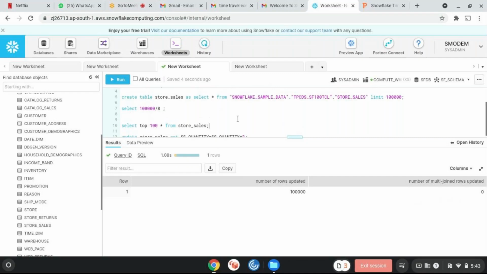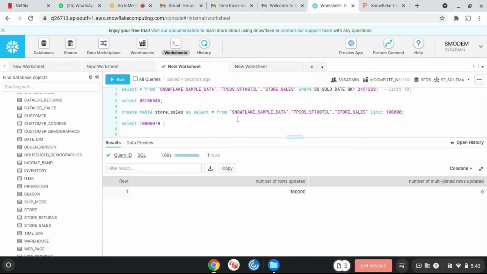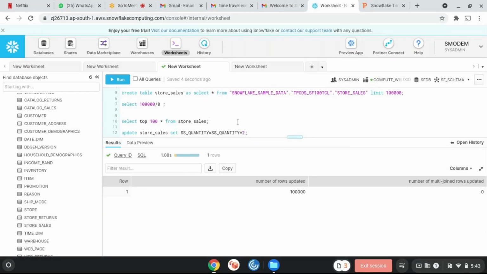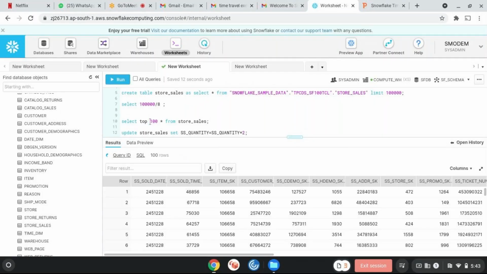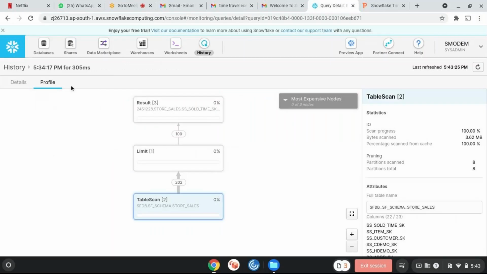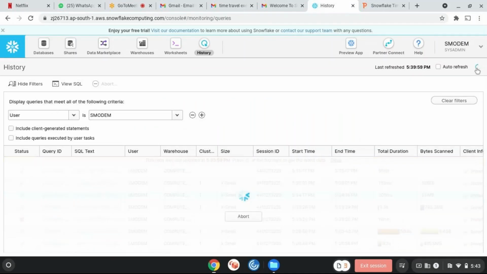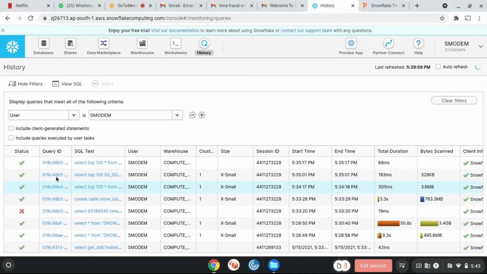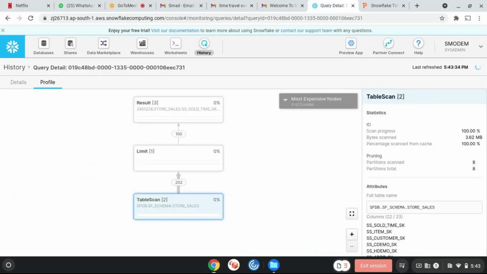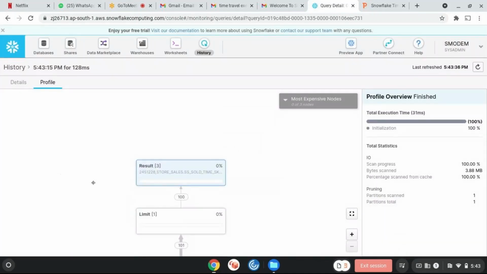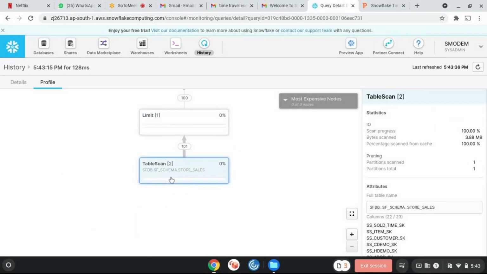Right. So now I'll go to the history part of it. How many partitions are there now? What is the query here?